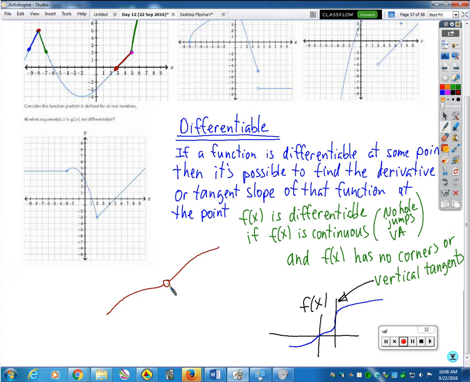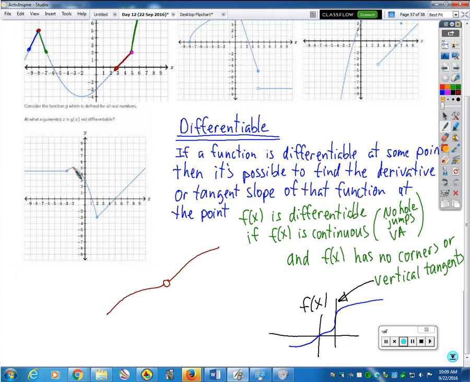Please, sir. On the graph, you said that at x equals negative 8, f of x is not differentiable. Is that a corner? That's a corner. Perfect. Yeah, this is an example, Sarah, of a corner where on one side of the point, the slope is very different than the slope on the other side of the point. Here's another example, Sarah, right here, where the slope on this side is very different than the slope on this side. Does that make sense? Anybody else?